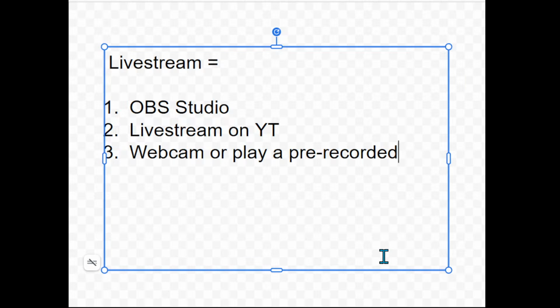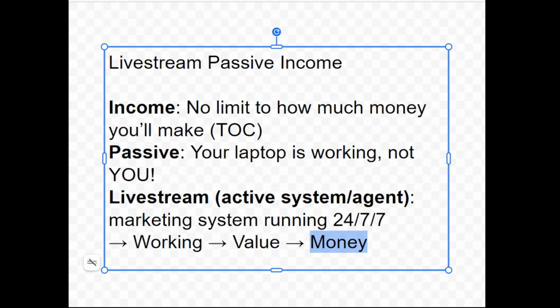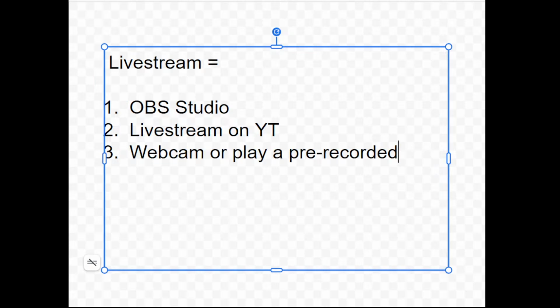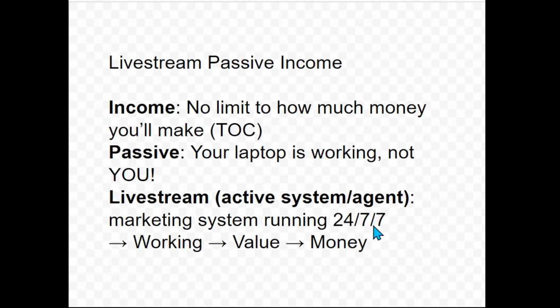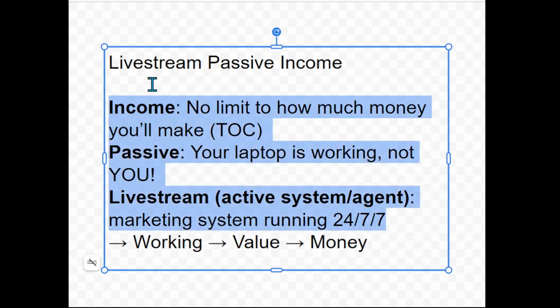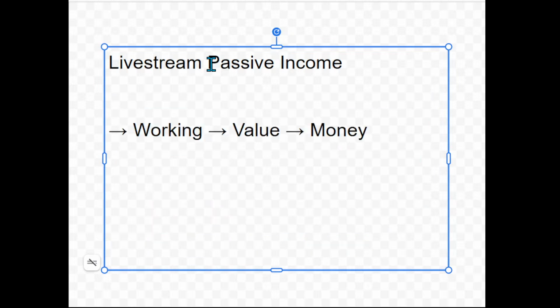It's live, right? And when you're doing a live stream, what is the work that you're doing, and what exactly is the sequence that results in your making money? We need to really understand that sequence. Let me just make a copy of this. Once you understand this sequence, you're going to see that you can use a live stream to generate passive income and sell any kind of product or service. So let's start at the beginning.